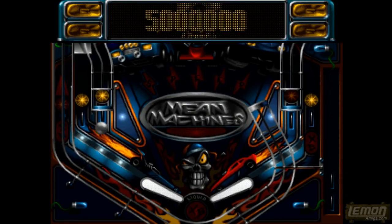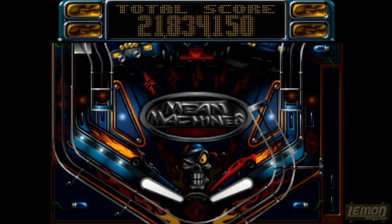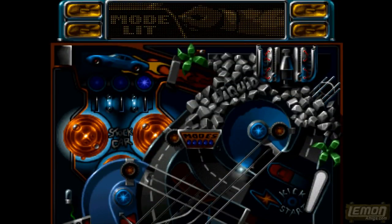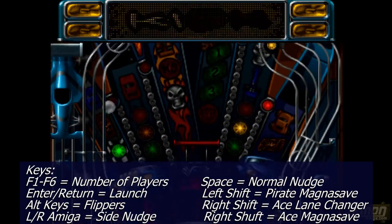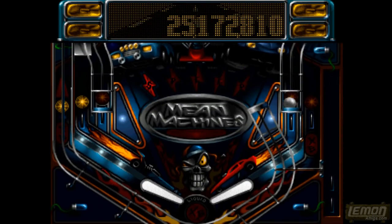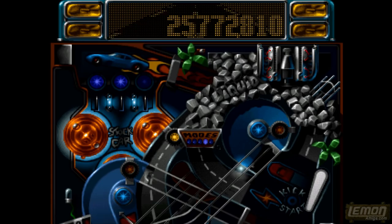On Mean Machines, this is a driving-themed game. As soon as I got a bonus I died. The space between the flippers doesn't have a pin in the middle, so if your ball disappears down the middle of the table there isn't much you can do. You can tilt the game by pressing one of the keys — it could be the space bar. It's a great feature that we can play this in high resolution, which means we can follow the ball more of the way around the table.